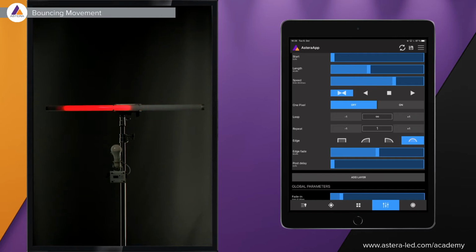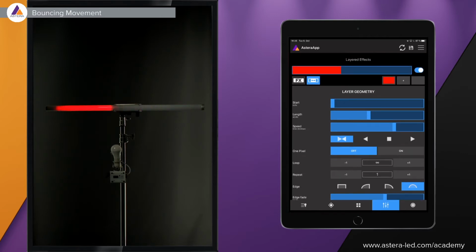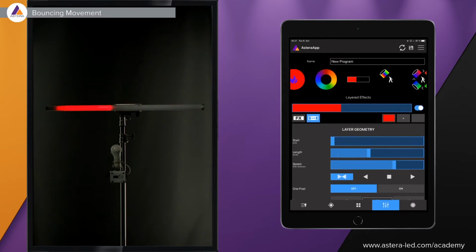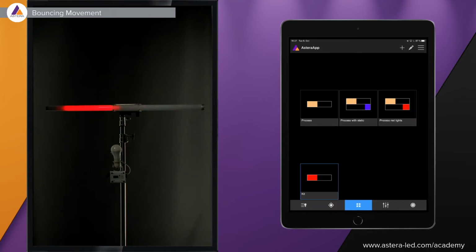In case you want the sides to fade out even more, then we can adjust the edge fade right here. You will also see the pixels actually adjusting to it with the edge fade right there. In this case, we simply adjust it. I want a little bit of edge fade here, and we have the direction set and also the speed is super fine. Now we can again roll up here on top and change the name and call it Kit here, for instance. Again, you will see that the effect is saving in the tile picture.